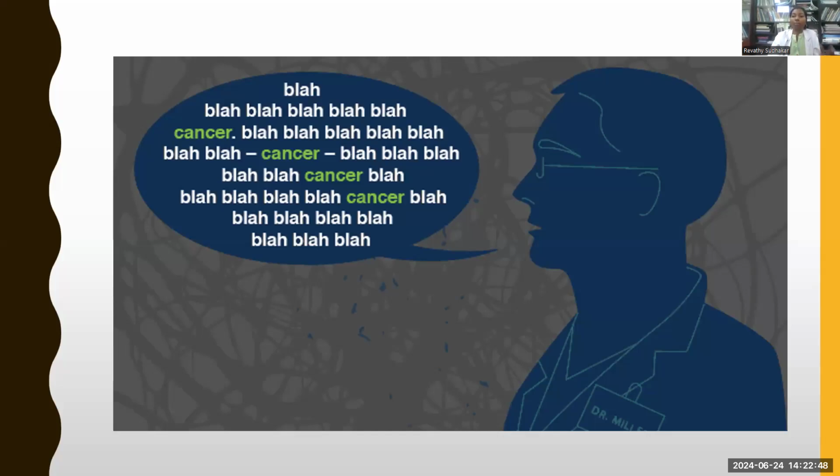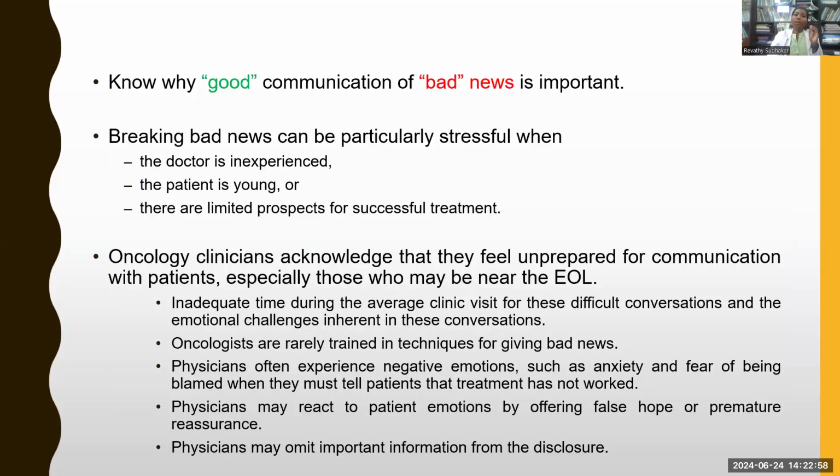So this is what happens. This is what goes through the mind of a patient or the family when we are disclosing bad news to them. But this bad news can also be managed when the communication style is good. So that is why good communication of bad news is important.